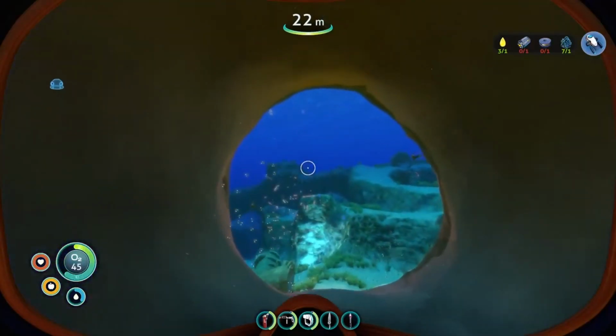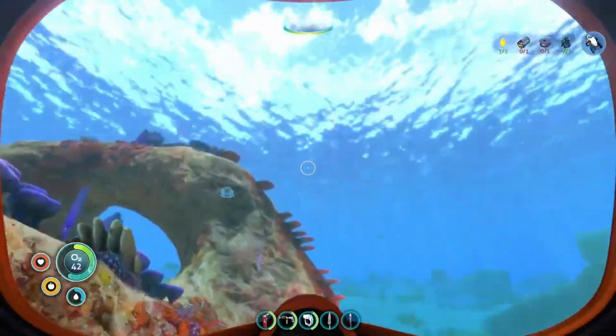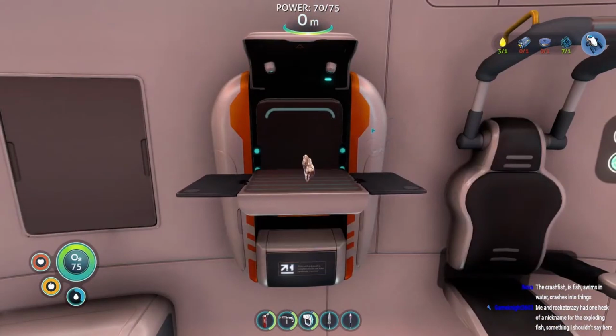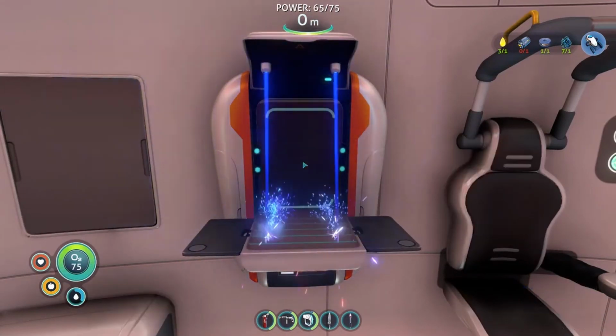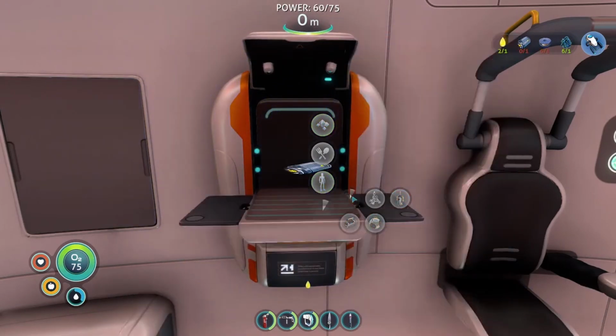Let's go make the Seaglide, hopefully. I hope we can make it. I don't know how it works. All right, so copper wire and a battery. And now we should be able to make the Seaglide. Hell yeah.